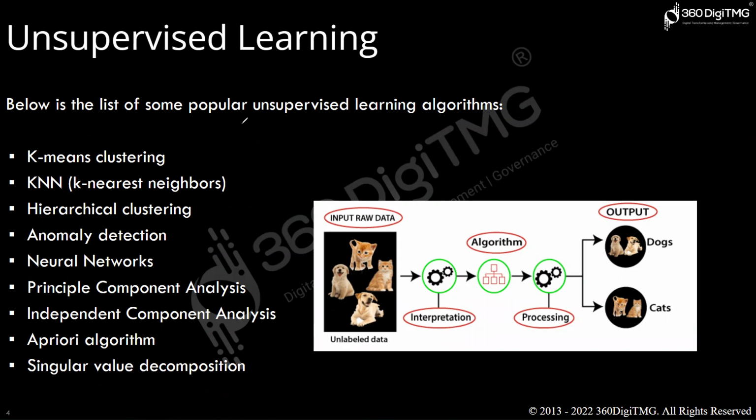So what is a neural network? Explain it in brief. Neural networks, also known as artificial neural networks, ANNs, or simulated neural networks, SNNs, are a subset of machine learning and are the heart of deep learning algorithms. Their name and structure are inspired by the human brain itself, the way biological neurons signal to one another. We know that, right? The neurons signal to each other.